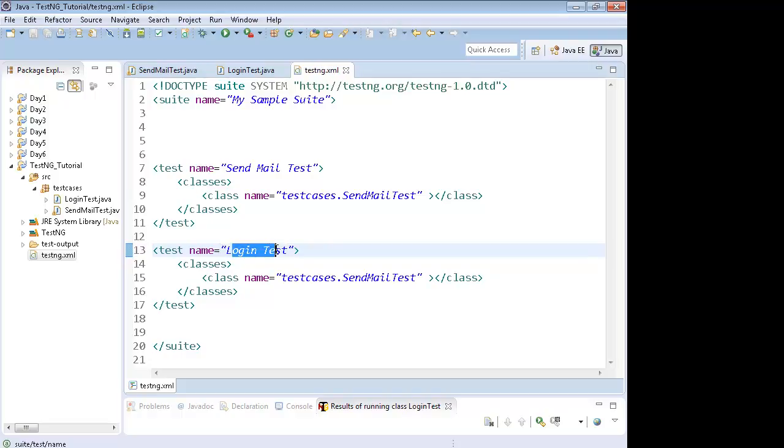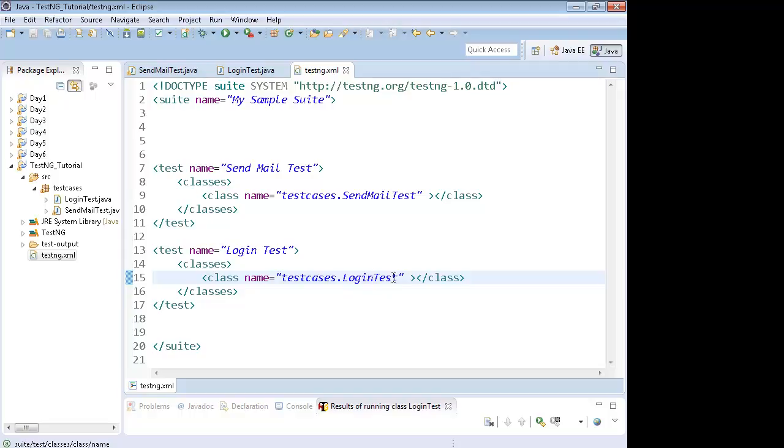The second test was login test. Over here the name doesn't matter, you can put any name. Out here you have to give the fully qualified name with the package name, test cases dot login test. Right.